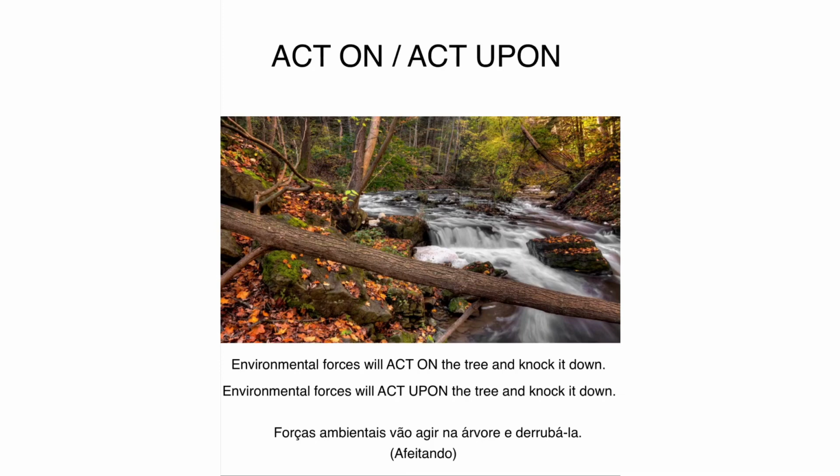So, in this case, act on and act upon can be interchanged when we're talking about an effect, that something's having an effect on something else. In the case of the picture, we're saying that environmental forces are affecting the tree to the point where the tree falls down. So, act on and act upon can mean affecting something else.